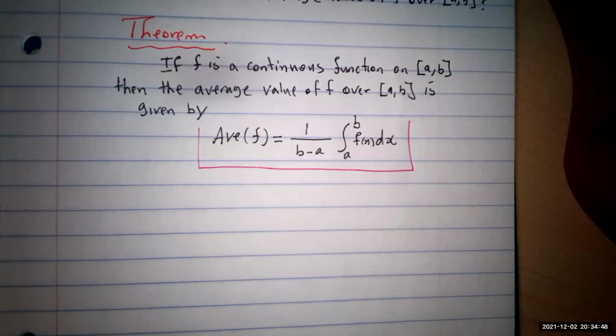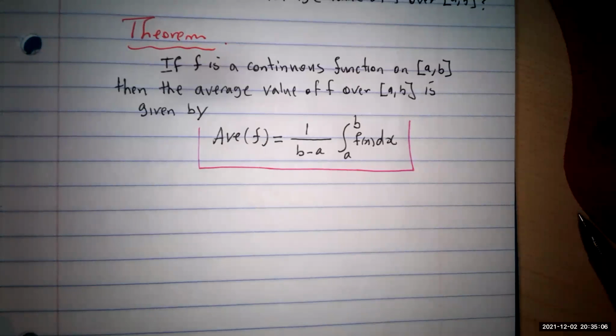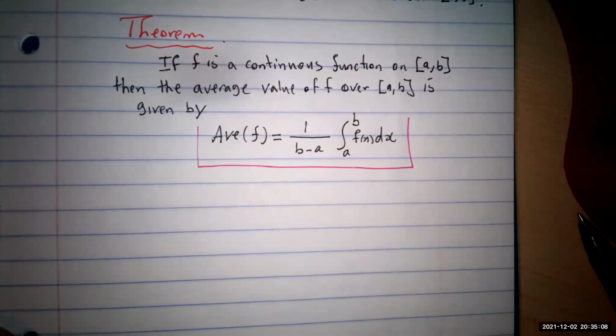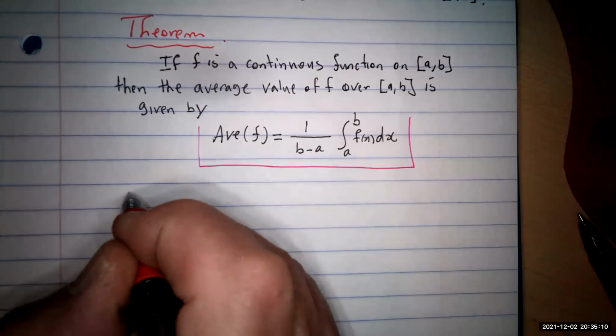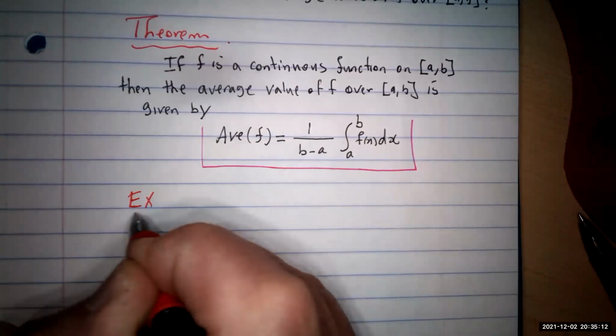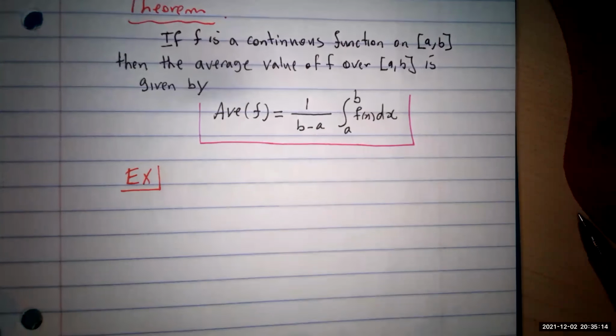In your case, that function can be a cost function or a revenue function. So they may ask for the average value, average cost, average revenue. They just put it in this formula and you get the result, okay? So it's nothing new. As soon as you get the formula, the rest is going to be the same thing that we did, okay? We will give one question on the next quiz and on the final. Any question?